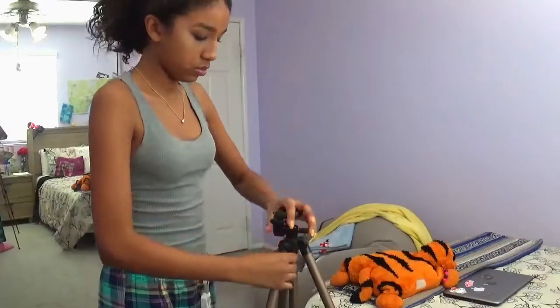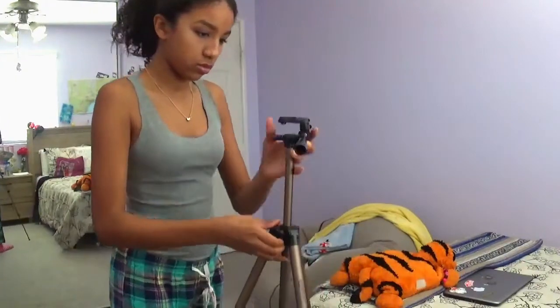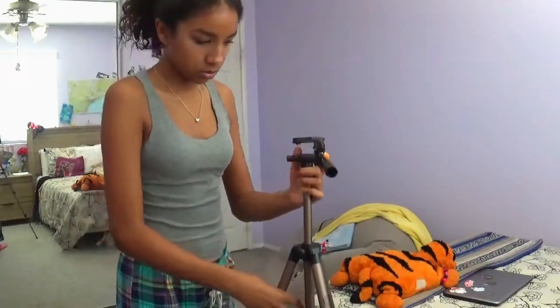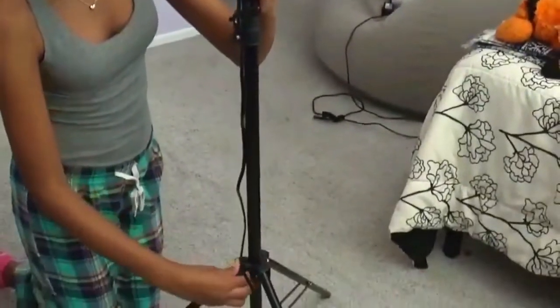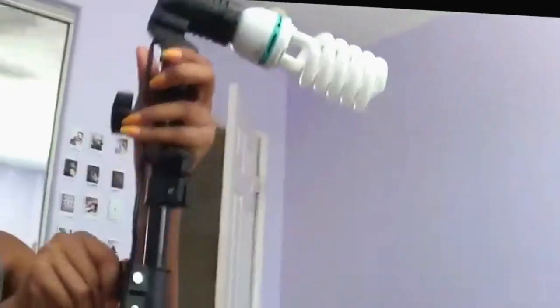So now I have to set up, so I'll just grab my tripod and my lights from my closet, and I'll firstly set up my tripod because that's obviously where the camera goes. I don't always use lights. I only use lights if I film at night, or when it's really dark outside.